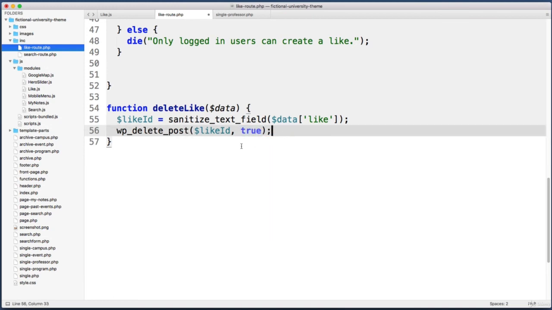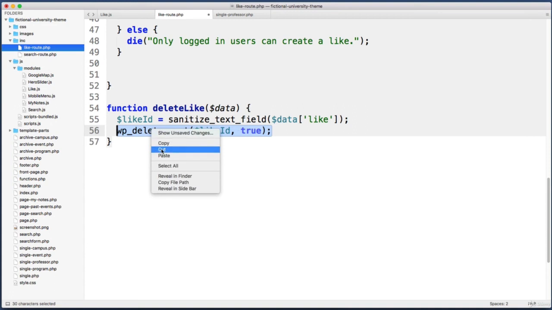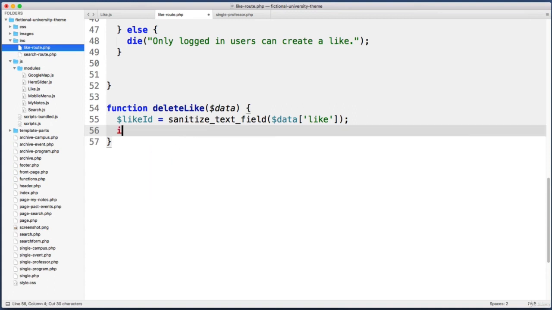Now, I need to point out that this is the most insecure code perhaps ever written in the history of WordPress. So before we save this, we definitely need to wrap this line of code within an if statement. Because we are creating a custom API endpoint, which means the REST API is not going to babysit permissions for us. We need to set up our own basic permission check. Let me show you what I mean. So go ahead and cut this line into your clipboard so that we have it ready, but we are temporarily removing it. And let's write an if statement.